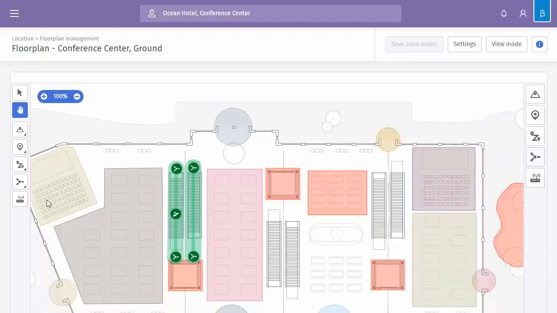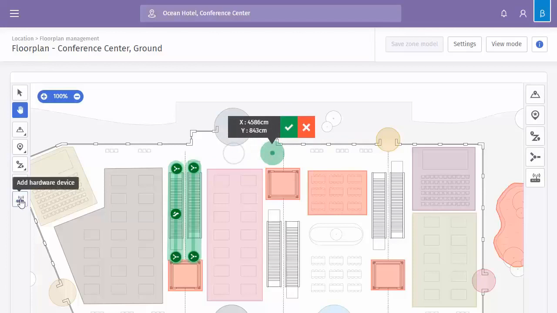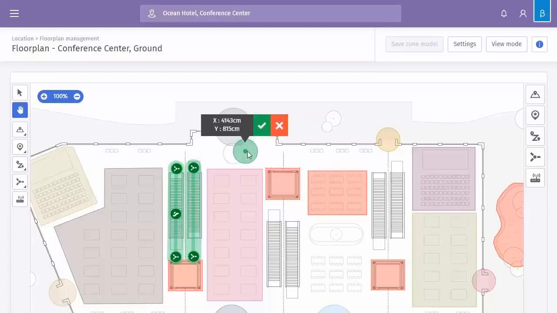Then finally, we have Add Hardware. Now the hardware, once you click onto there again, same principle applies. And a hardware could be a Wi-Fi enabled printer, TV, anything essentially with a Wi-Fi connection. This allows you to add the hardware to the floor plan so you can see exactly where it is, and also so you don't get this mixed up, thinking it's a user when it's just a Wi-Fi enabled printer. You need to position it. Click on the green tick to confirm.